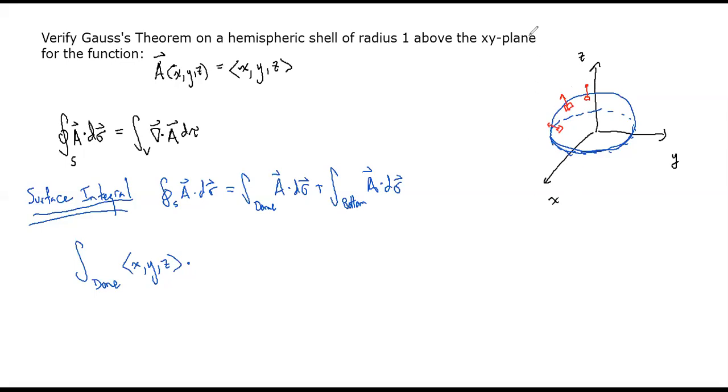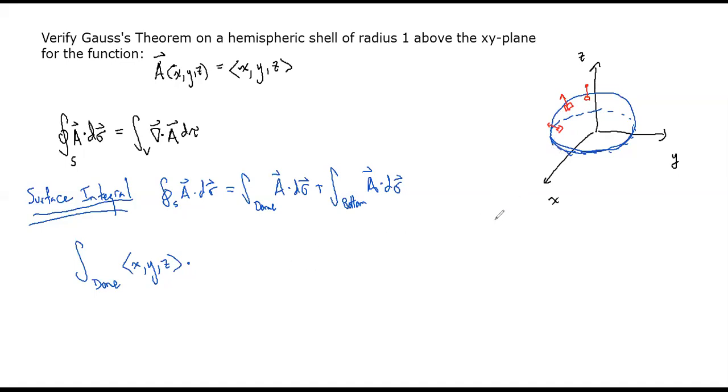The coordinate system to use for the bottom is clearly going to be Cartesian, because the d sigma is just going to be negative dx dy, pointing in the negative k hat direction. Cartesian is fine, it always points down. But for this, I think spherical coordinates would be much better. This is a nice example where you would use two different coordinate systems for two different parts.